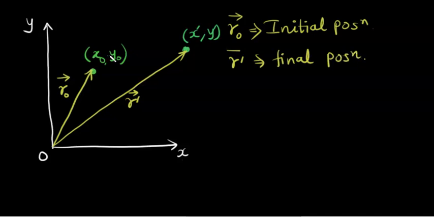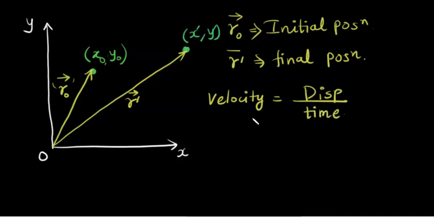So how did the particle go from the r0 bar position to the r dash bar position? Note here, I will be talking about the position not in terms of x0, y0, but I will be calling it the position vector of that particle. So r0 bar is the initial position and r dash bar is the final position. Now we have to find out what velocity is. Velocity, we know, is equal to displacement divided by time.